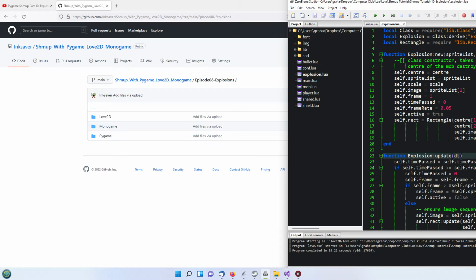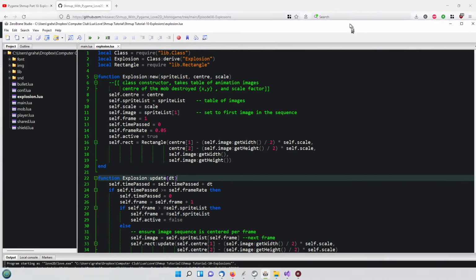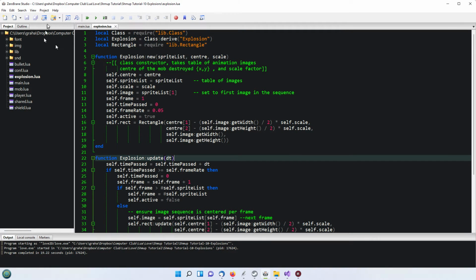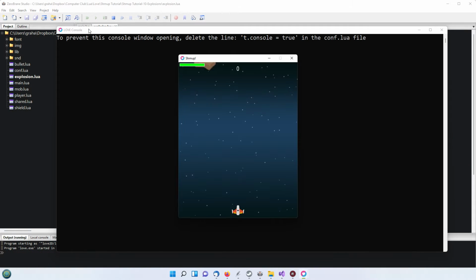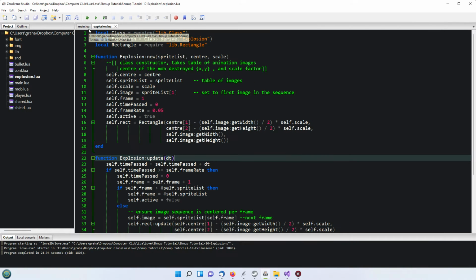So I'll get this moved across and we'll show you what we're doing. Hit the play button. As you can see, the mobs are now being destroyed and explosions of various sizes showing up, and I will now allow myself to get pummeled, and there'll be a final explosion when my shield is gone down to 0. There we go. And as you may have noticed there, once the explosion animation and the sound had finished, so did the game.